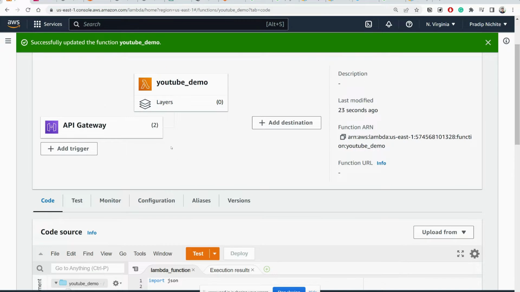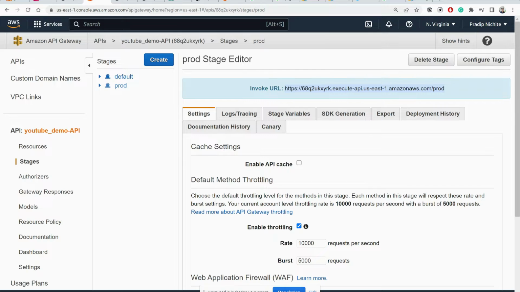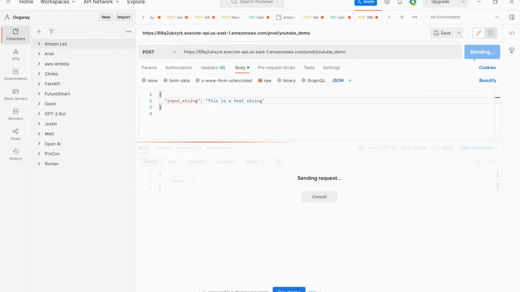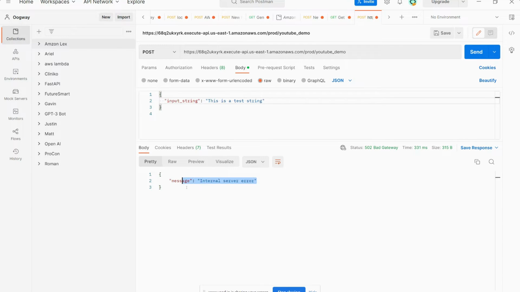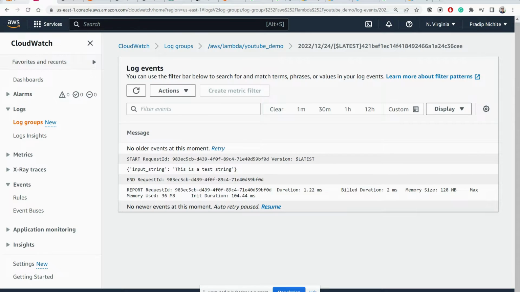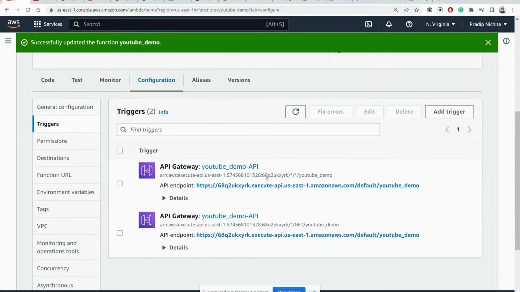It is taking that. What if you want to create a POST request, right? So maybe you go here and let's change it to a POST request and see what happens. Now there is no POST request, there is nothing which is taking this kind of a POST request. Maybe let's go back there and go to the API. This is the API we have, right? This is the API. So let's go to that API.